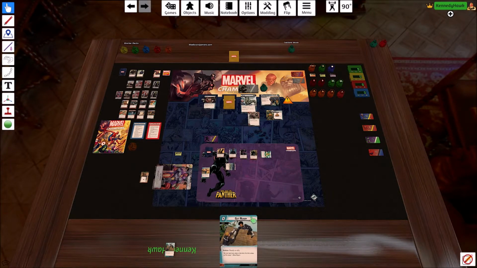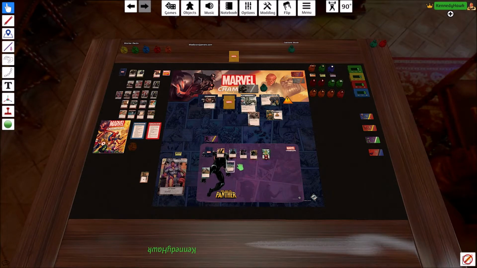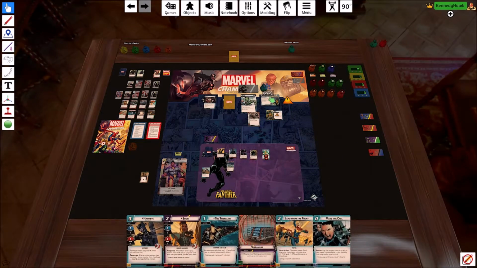1, 2, 3, 4. We'll get ready. He'll attack again for 4. 1, 2, 3, 4. And he takes 2 consequential damage from that. So that is the end of the hero phase. See what we can do here. We're going to draw 6. It's going to go to the villain turn.